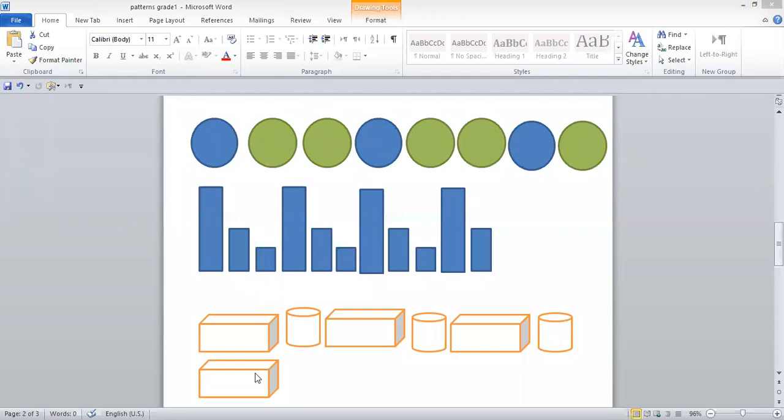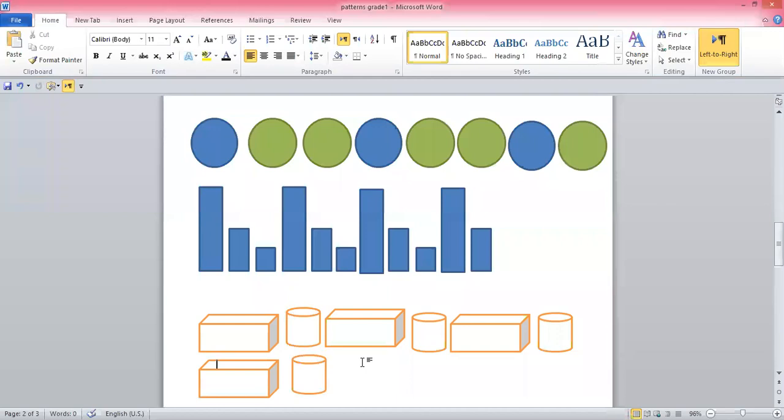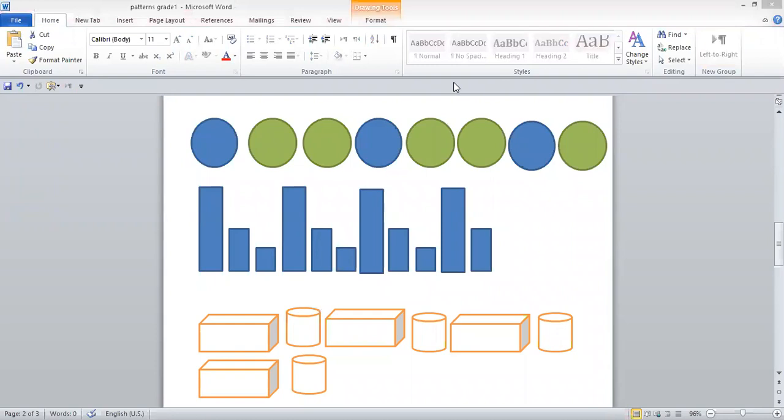So I'm going to open your mic and you will tell me, after this cuboid, which shape will come next, guys? Very good. So you will say, sir, after this cuboid, the next shape will be cylinder. If I ask you why, how do you know? So you will say, sir, because in the pattern after cuboid there is a cylinder. So that is how you will know.